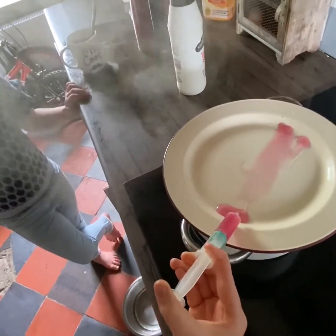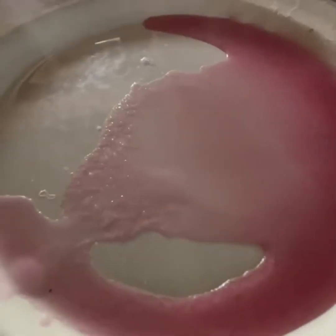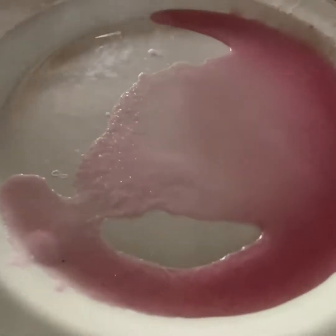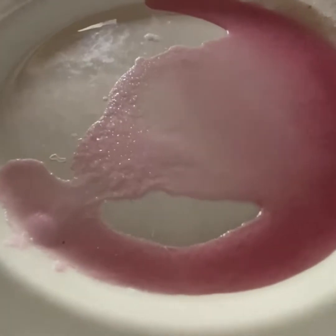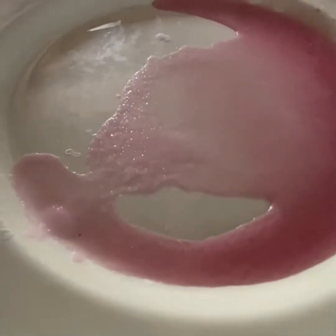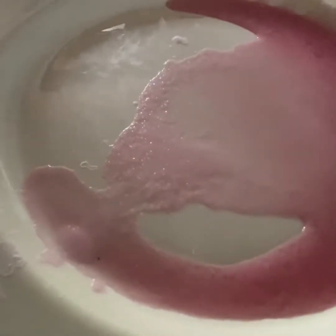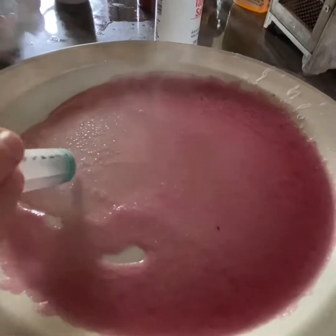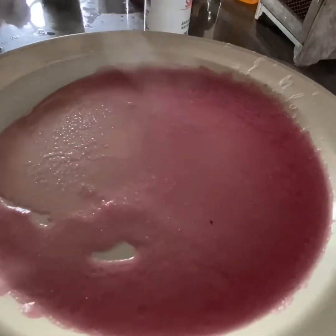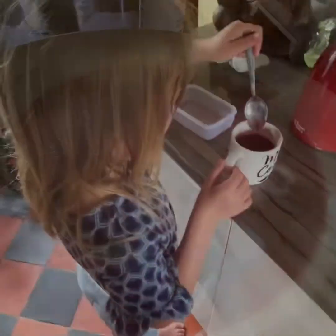Wow, that's cool isn't it - it comes out in really fast blobs. It's evaporating right - the water as we talked about earlier - and it is building salt crystals. Can you see in the middle already where it's dry? Yeah, and you've got like a mountain. We should do more - like a whole plate of it. It's forming tiny little crystals now. The longer we leave it the more the water is going to evaporate.